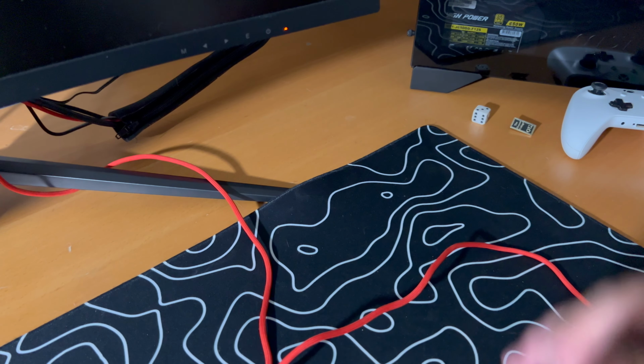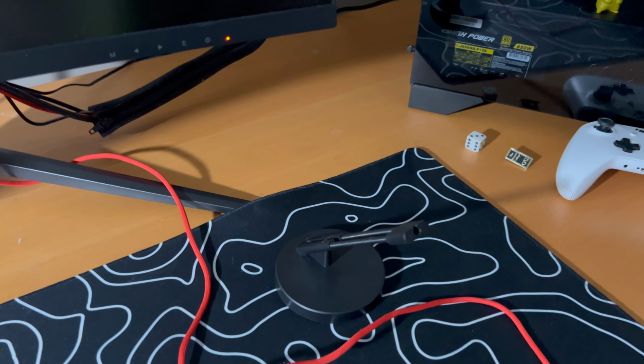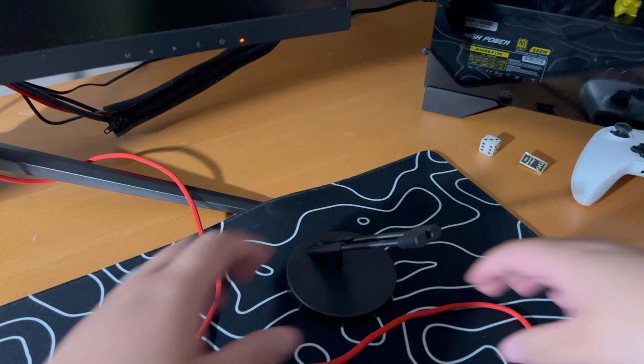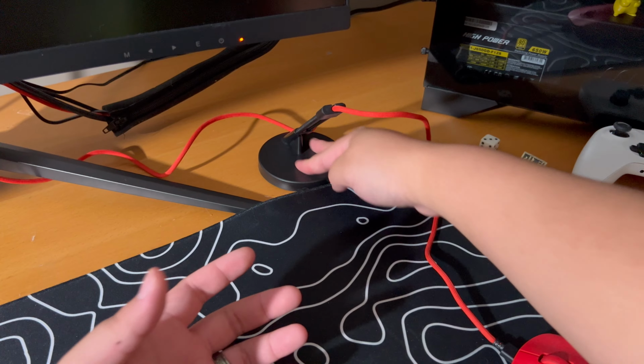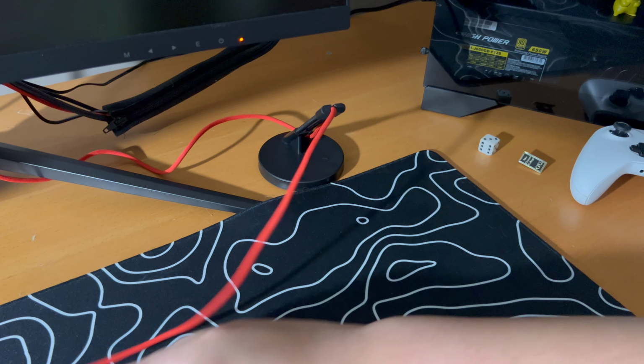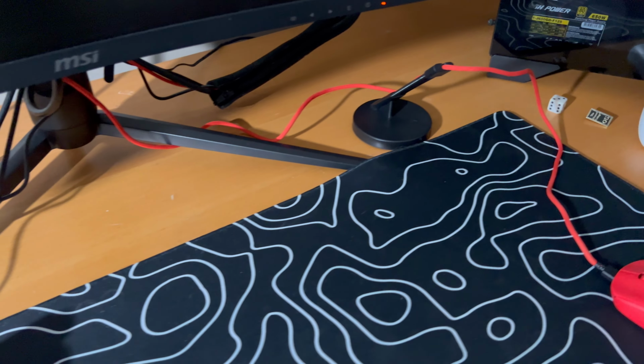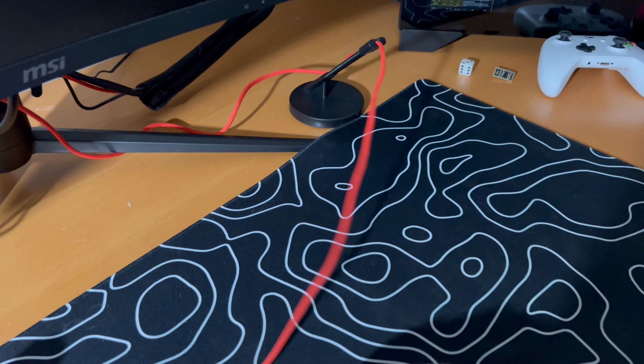So, I'm going to take this mouse bungee that he reviewed, and I don't know what he said about it, so I'm still going to use it on this setup. Oh my god, the tape actually worked.